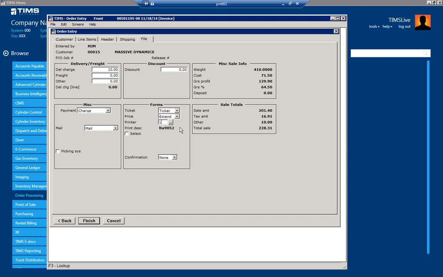When you choose to print to printer 0, instead of shooting the picking ticket to some kind of printer, whether using dot matrix or laser, doesn't really matter, printer 0 means print the ticket to the screen. Show it on my screen instead. When you show any kind of document on the screen now, it's being seen in a document viewer where you have the option to fax it, email it, and even print it. So I'm going to print this to printer 0.